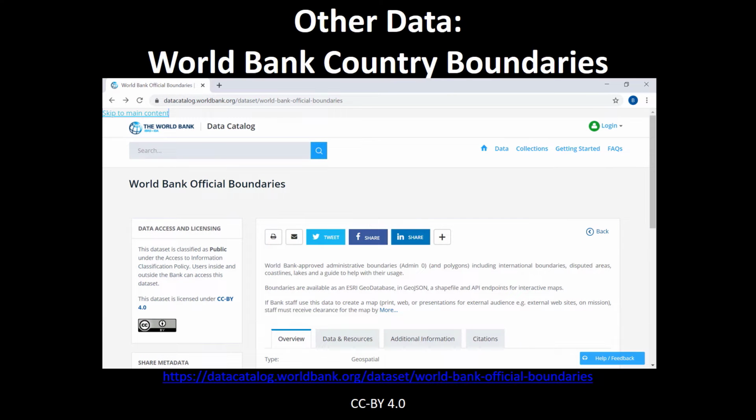I also want to mention another good data source to get for making corona maps, especially at the country or world level data, which are the boundaries of countries. And when doing some research for this video, I found a wonderful data source through the World Bank that's reputable and also freely available under a Creative Commons or CC BY 4.0 license. And again, links to these data sets are available in the video description.